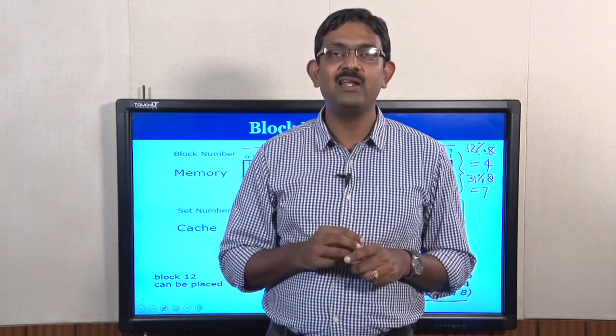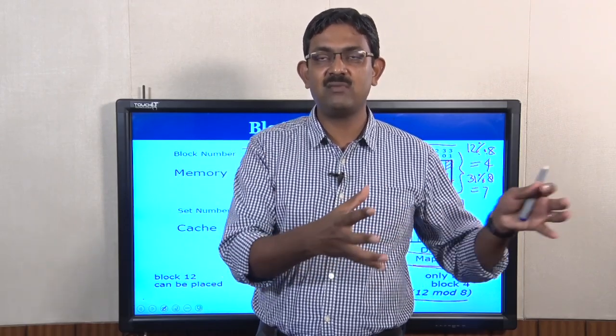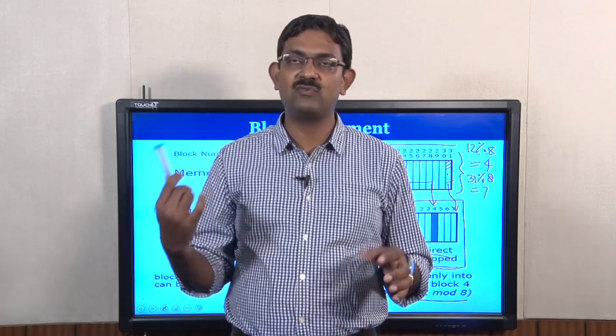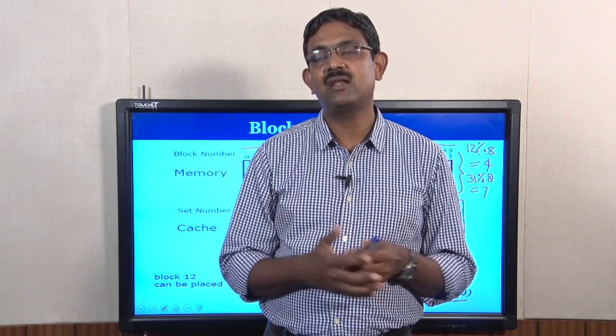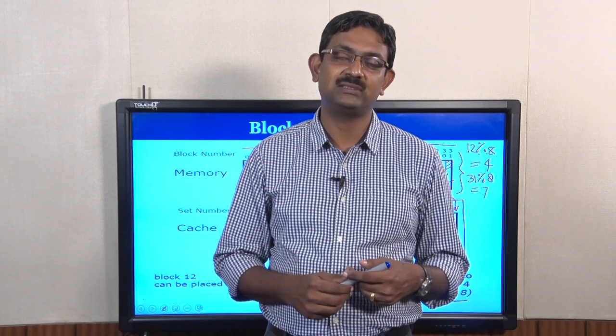Let us say when you move to the final year, you may use the same notebook for four subjects. So you define the first 10 pages for this subject, the next 10 pages for the next, like that. For all these four subjects, this particular notebook is used. For the next four subjects, another notebook is used. Then with these two notebooks, you can effectively handle the whole semester. Whereas if you used a separate notebook for each, you would require 8 separate notebooks. That is called a four-way associative cache.